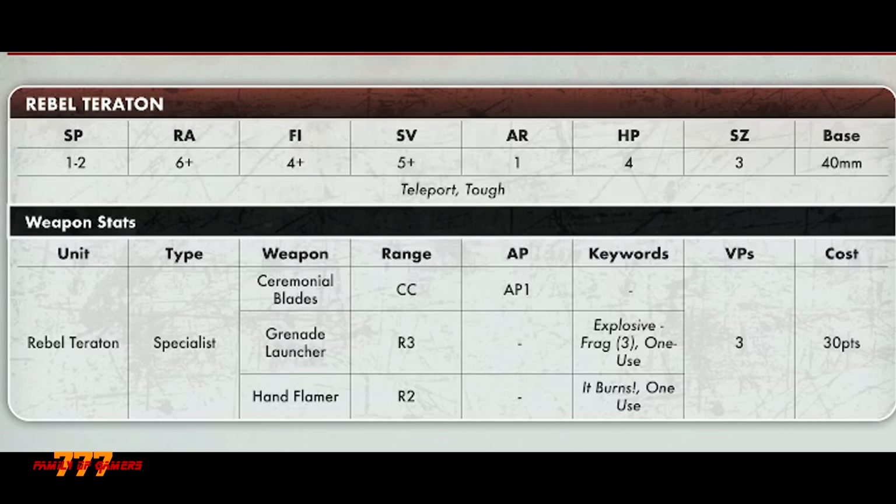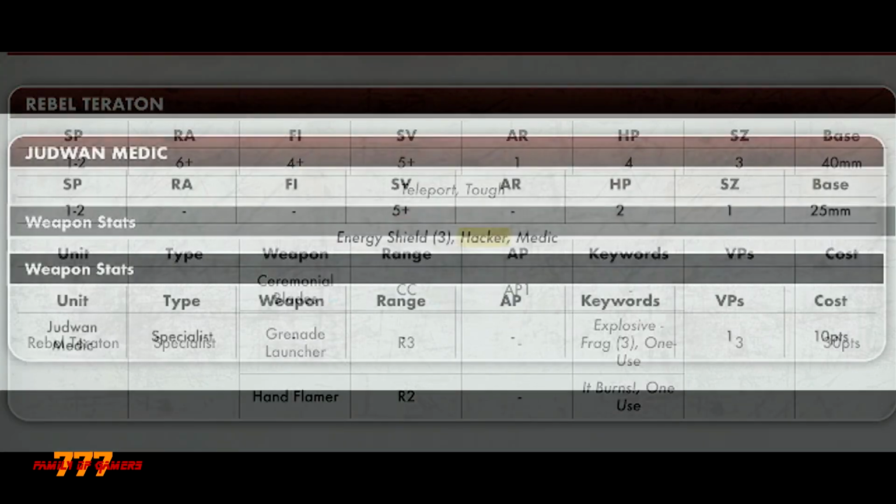They're going to cost you 30, right? 3 VPs and 30 points, but they've always been worth it. They are my favorite unit in the Rebs faction. I know I've said that about a few of them, but the Teratons are the way to go.